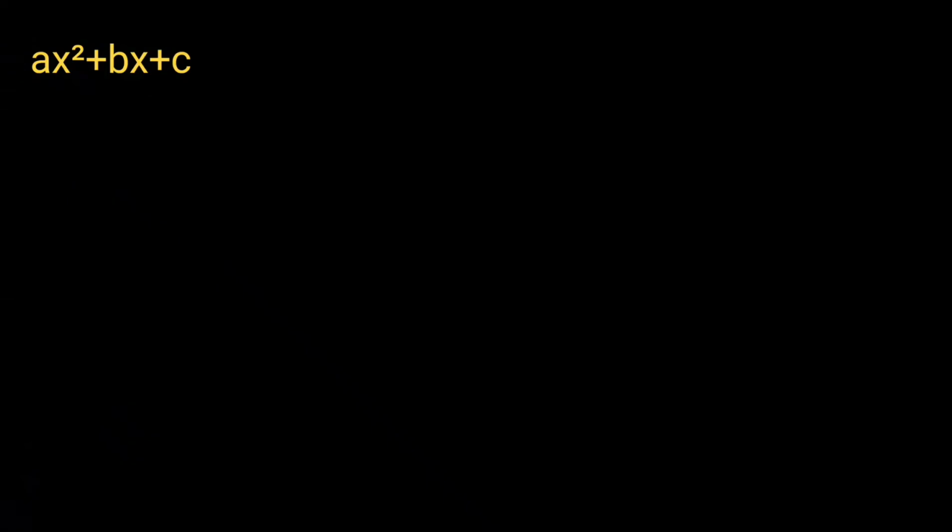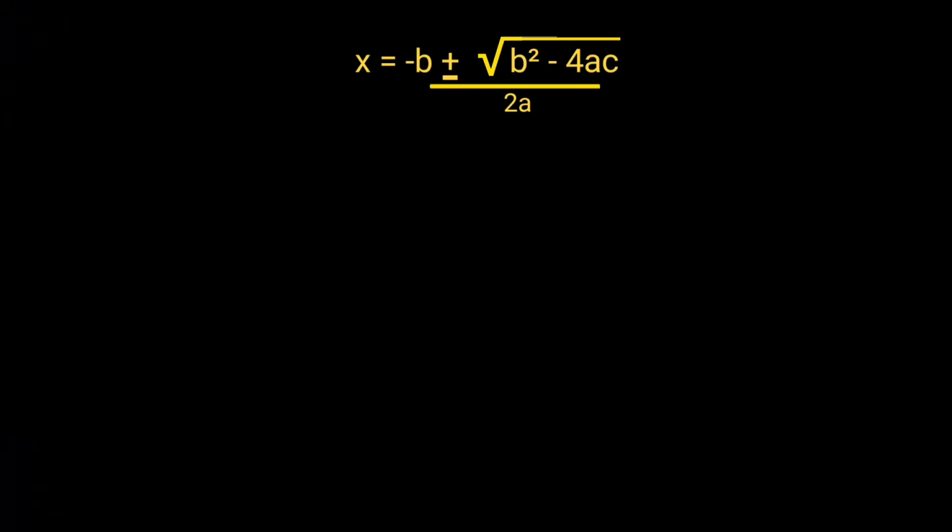From the general form of a quadratic equation, ax squared plus bx plus c, we can get this really useful quadratic formula, which is x equals minus b plus or minus square root of b squared minus 4ac, all over 2a. I know, this formula has been memed to death to show the useless things schools would teach you, but the way this formula is derived is pretty elegant, and I suggest you watch the process on YouTube.